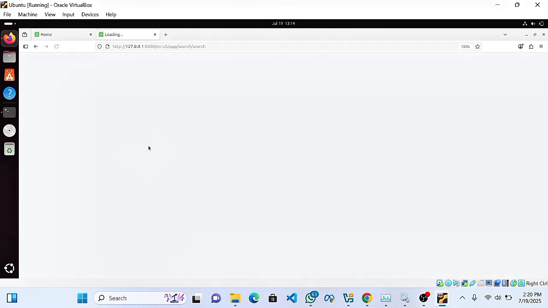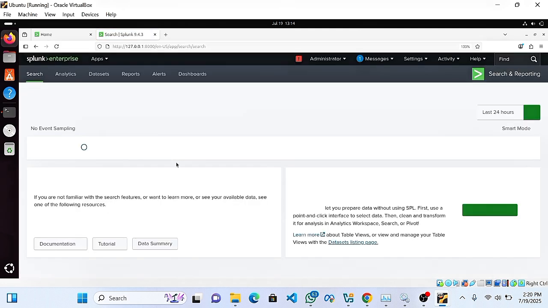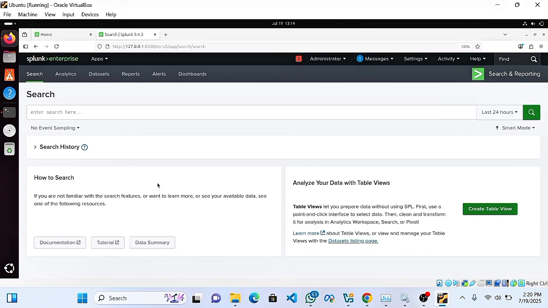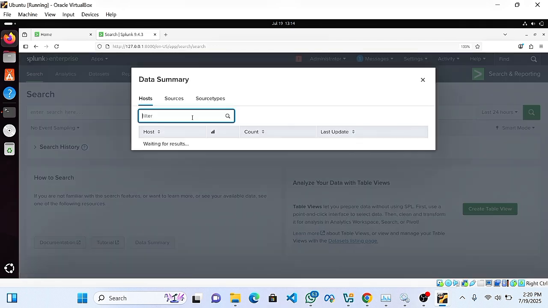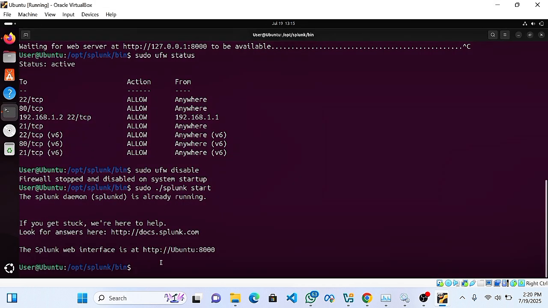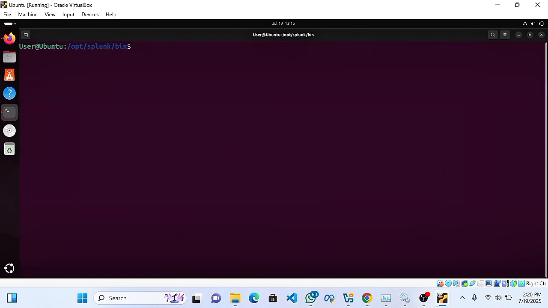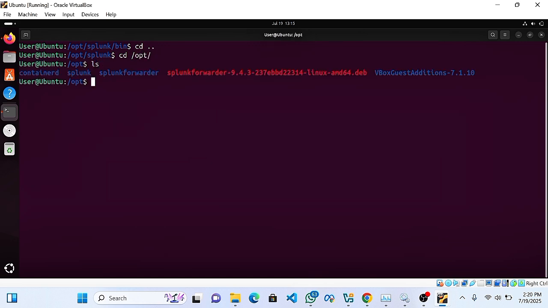This is the search and reporting app. It allows you to search for the logs, for example the logs from the forwarder. For now, I only have a few logs from 3 sources and 4 source types from one host. That's my Ubuntu system. So I think we should just go to our command line interface so that we can talk more on that. Okay, so I'm just going to go out of this, cd into options, so that we will go into our forwarder. Okay, that was for Splunk. So now we are going to go to our Splunk forwarder.